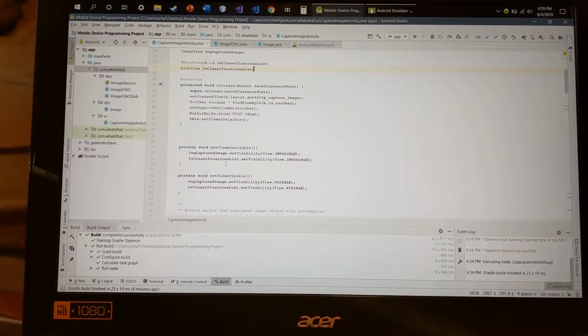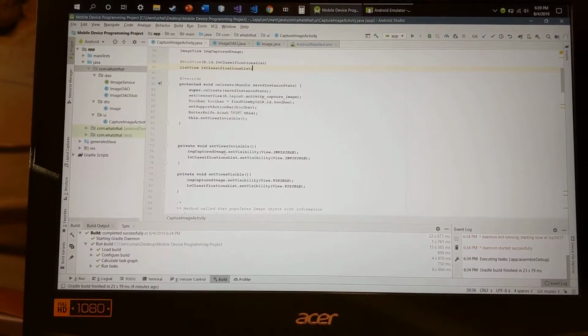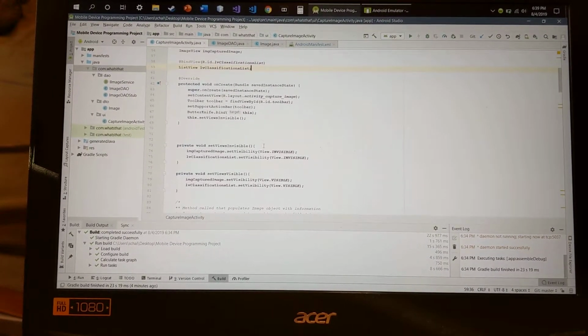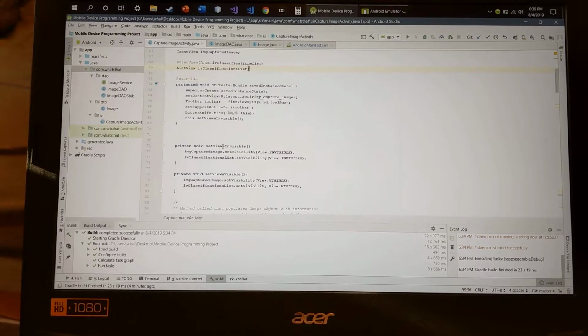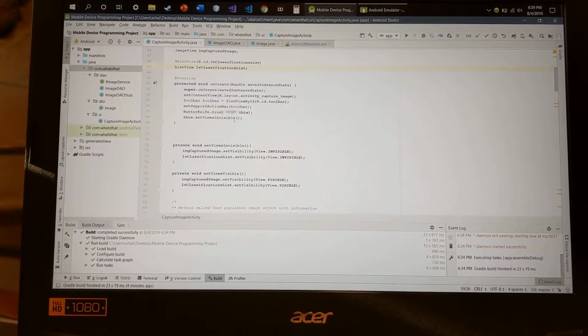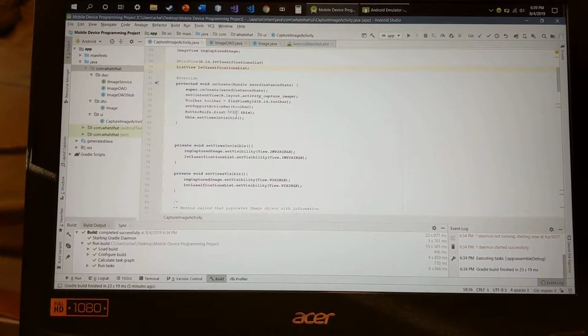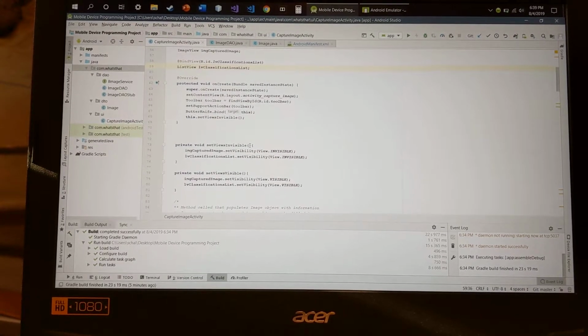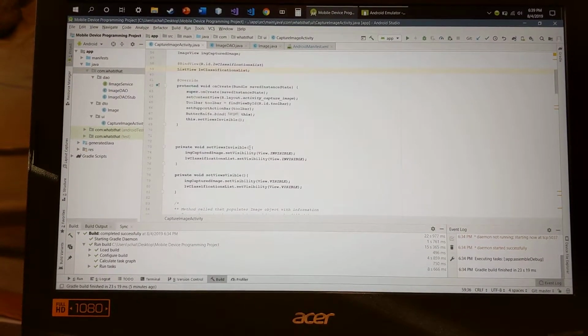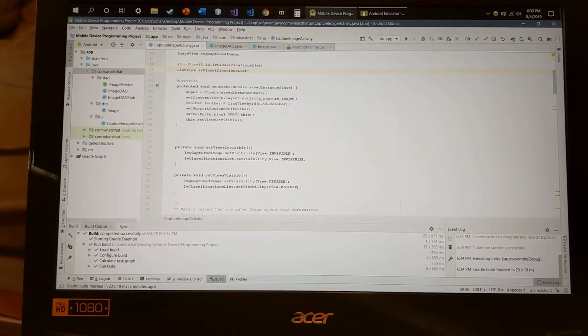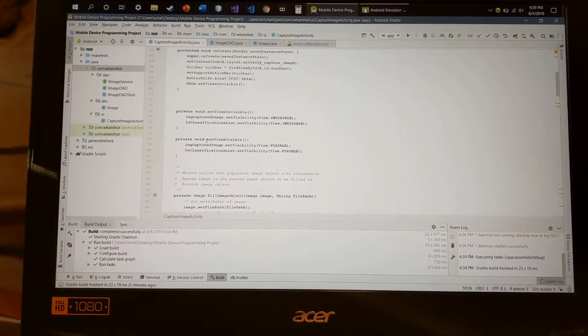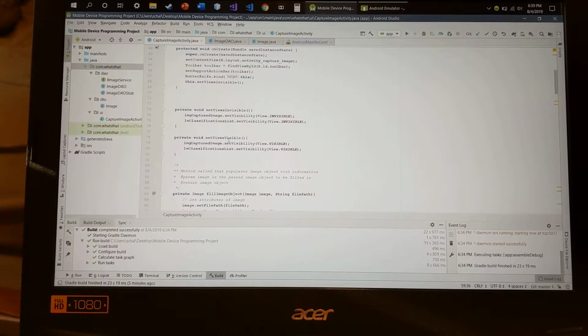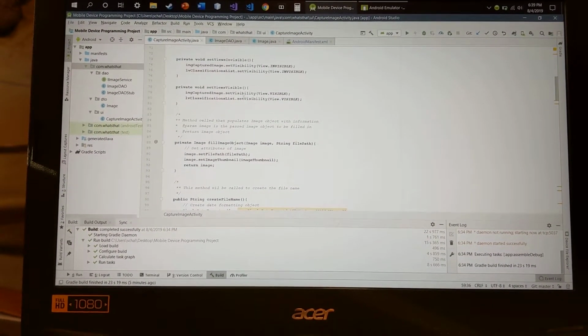Down here I have two methods that are just to basically clean up the UI. This is to set them invisible, which I call up here in the onCreate method, and this is basically just to make the list view and the image view invisible so that the user can't see it until after the image has been taken. And of course, once the image has been taken, that's when this set views visible gets called, and you'll be seeing that in a second.